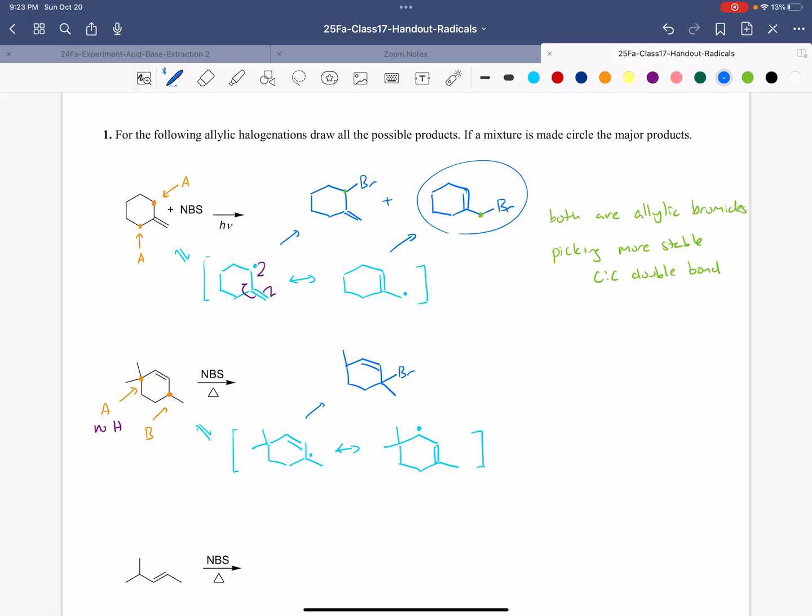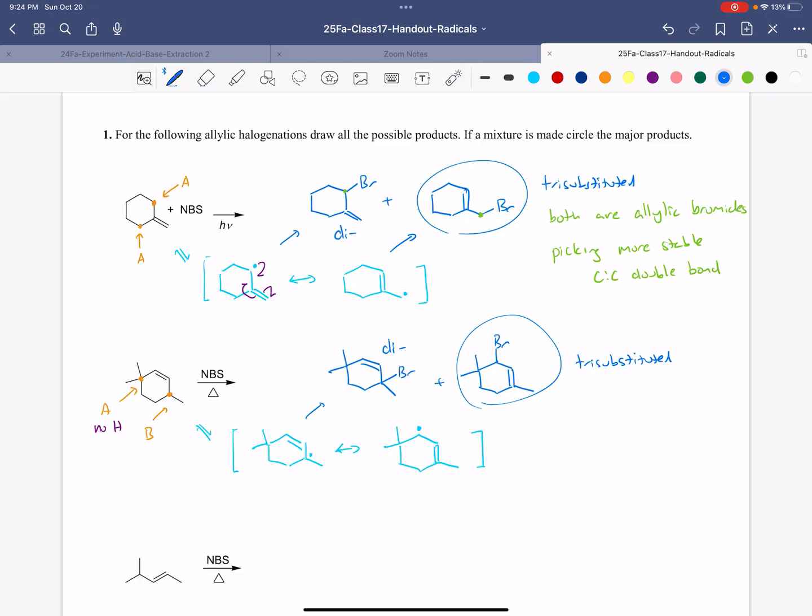Br. And it will always be Br because we're using NBS. There is no chlorine equivalent. So we're making allylic bromides. So it goes here. Okay. I always hold my breath because I'm really hoping there is a major product. And this one here is tri-substituted. Right, up here also, tri-substituted. This one was di. This one also is di-substituted.